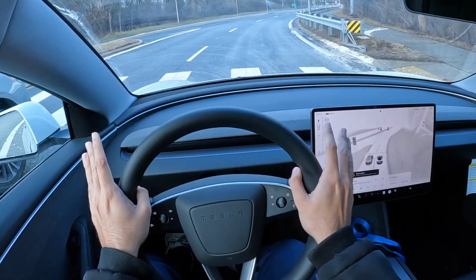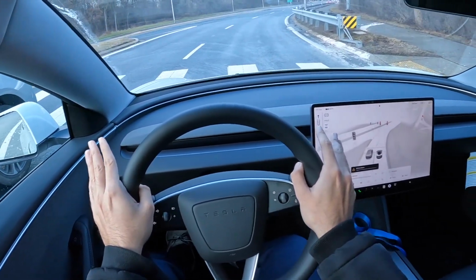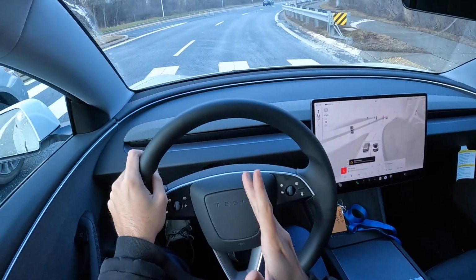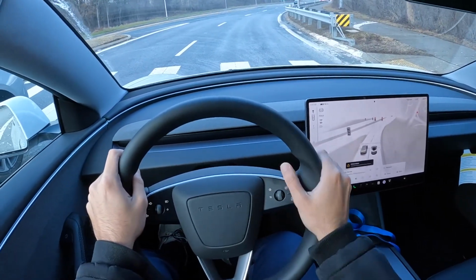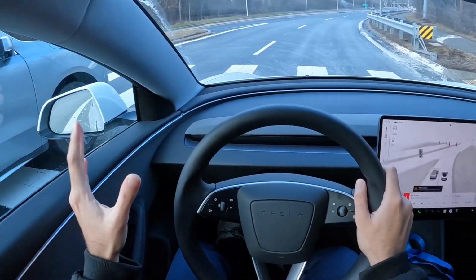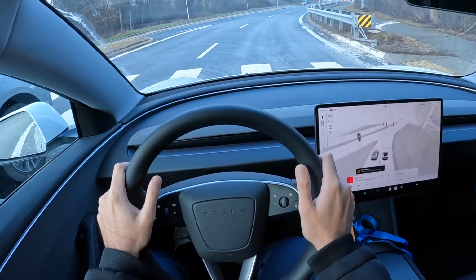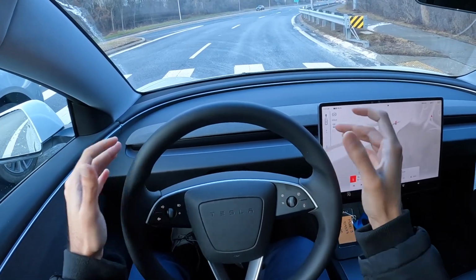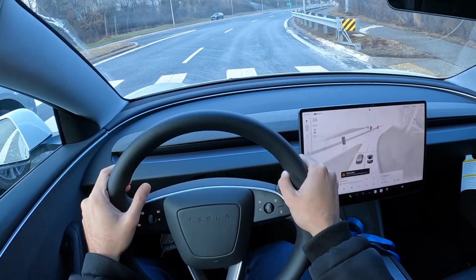I like how quiet the cabin is. Right now, we're at a stoplight and you just don't hear anything. If I was taking this car on a road trip, this would be the perfect car to road trip in because it's just very quiet. They've also improved the glass quality, or the window quality, on this Model 3 refresh. So compared to the previous Model 3s, it's very well insulated and you don't hear much outside.